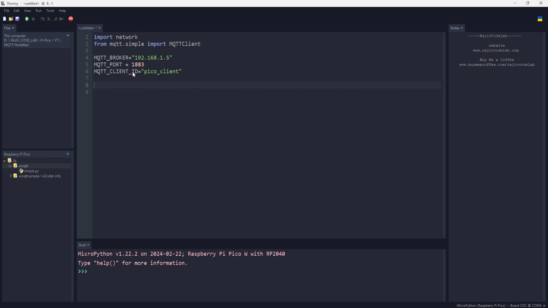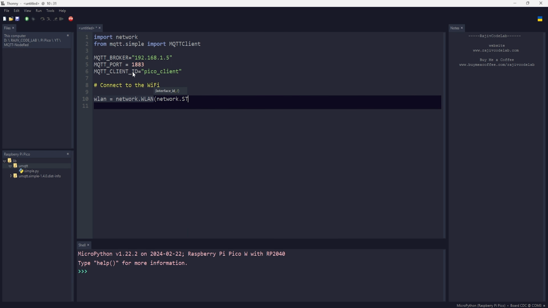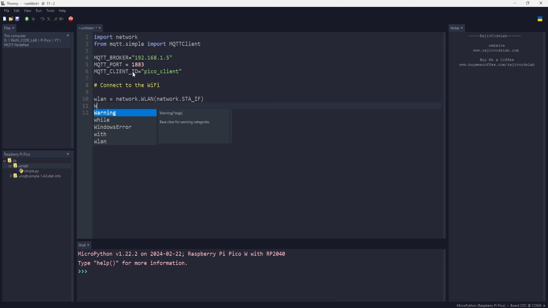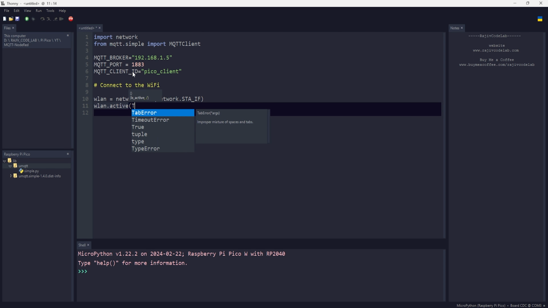Now let's start writing the code for connecting to the Wi-Fi. Let me write a comment: connect to the Wi-Fi. Now let me create the instance: network.WLAN, STA_IF, and we need to make it active, true.